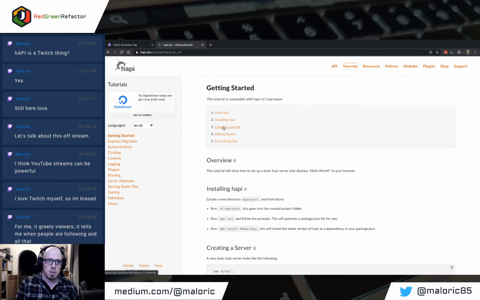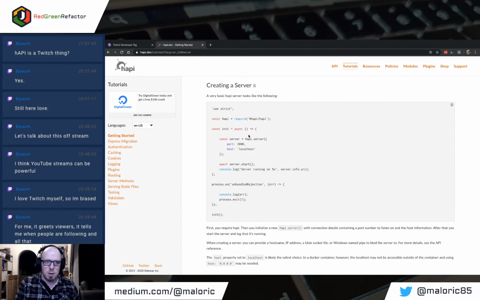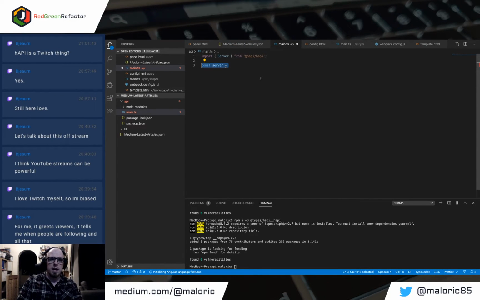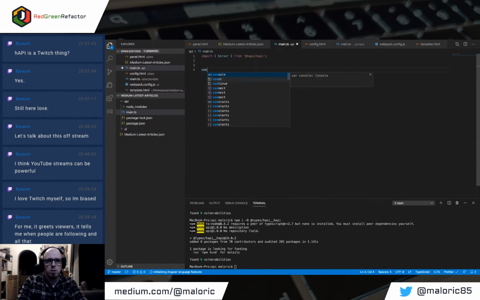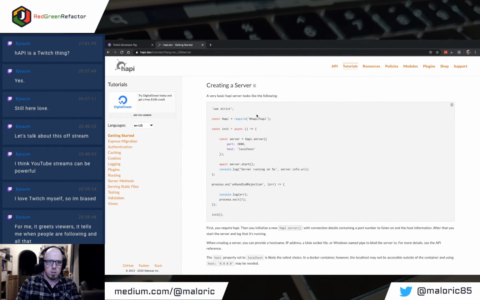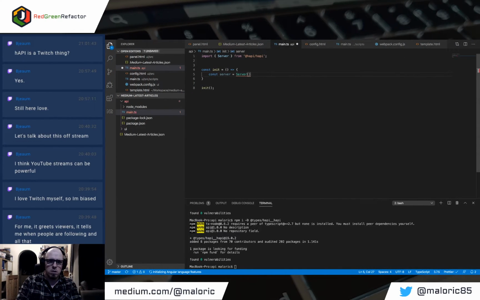Okay. Creating a server. Require happy, yeah, init happy.server. Oh yeah, okay, I need to specify my port and address, that's fine. And then server.start. Okay, let's do that. So it kind of makes sense to put this into an init function. So let's do const init equals blah, and then call init. const server equals happy dot, no, not happy dot server, just server. What was it? Server, happy dot server. It was like that. I need to provide some config.